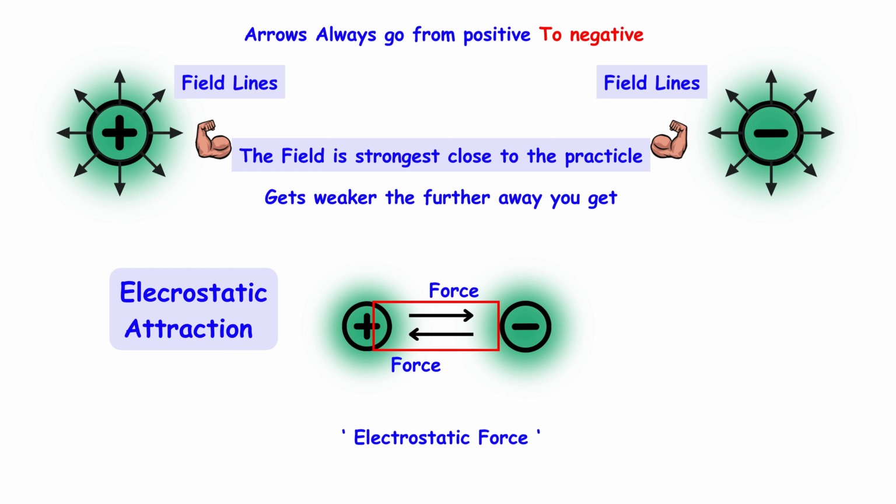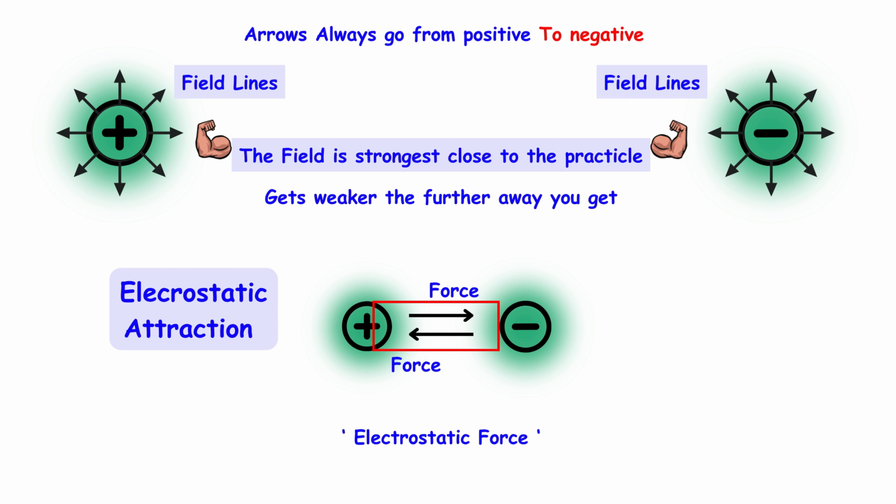These are simple lines drawn with arrows, and the arrows always point from positive to negative, meaning they radiate outward from the positive particle and inward toward the negative particle. A crucial detail to remember when drawing these field lines, especially in exams, is that they should be drawn at right angles, perpendicular to the surface of the particle, not at weird slanted angles, and it's good practice to show a decent number of lines around the object, such as 8 lines evenly spaced, like shown in many diagrams.